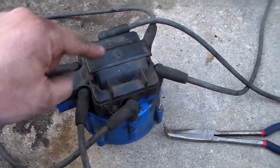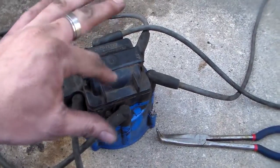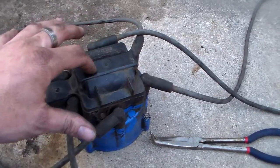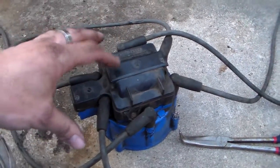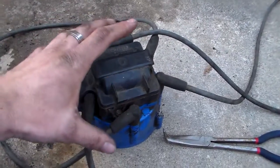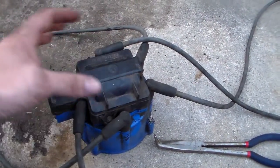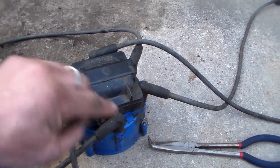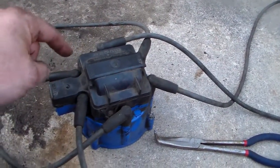This is quite an efficient design since the coil sits right on the cap — there's no need for a coil wire anymore. The only drawback is these tend to run a little bit warm and sometimes they tend to fail quicker because of that. The cap is off the vehicle right now. It doesn't have to come off the vehicle to do this, but I have it off because it's just easier.